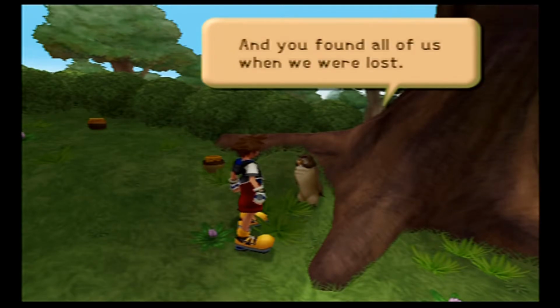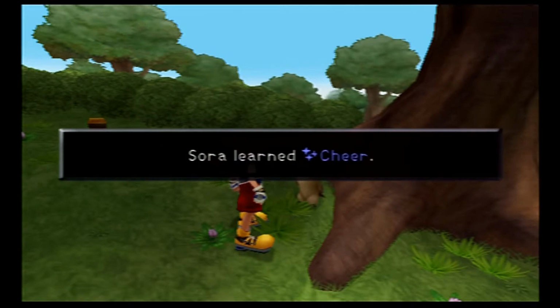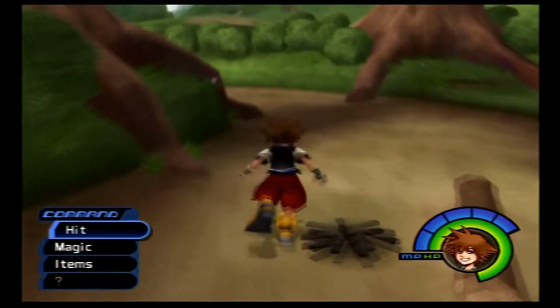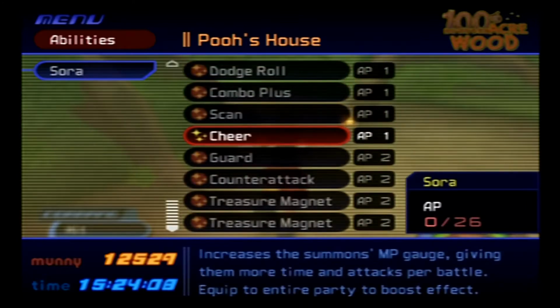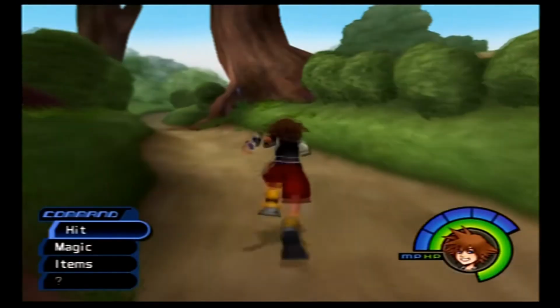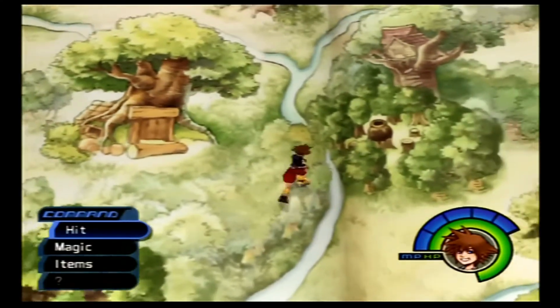If you have completed the criteria previously mentioned for all 5 minigames, Sora will learn the Cheer ability. This is the only way he can obtain this ability. Goofy has the Cheer ability, but Cheer increases the summon's MP gauge, allowing them to spend more time in battle. And you can equip it to the entire party to increase its effect. It's not the greatest ability in the world, but it's a nice ability to have, especially if you like summoning things.